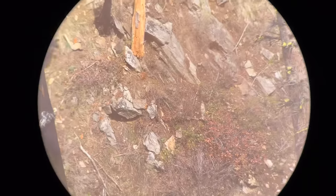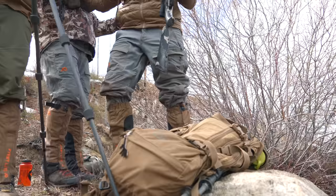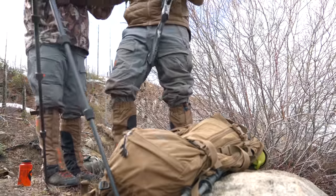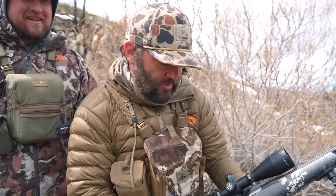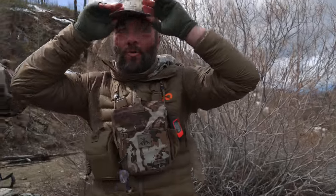I see him. There, that bear! Dead all the way to the river. Uh oh. Okay. He's in the river. Oh, that's a stud, man. Dude, I think he's in the river, though. That's a stud bear. What are we going to do? We're going to have to get over there and hike all the way down to the water. Oh, what did I just say?